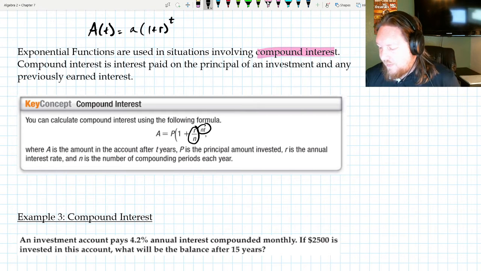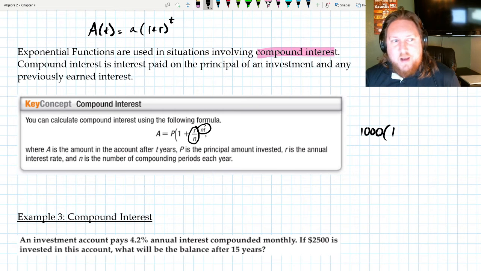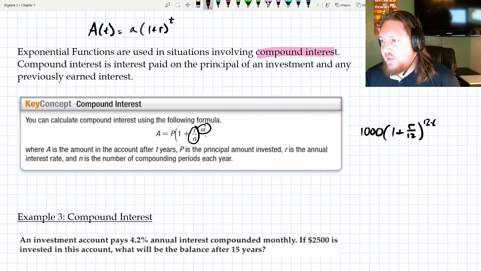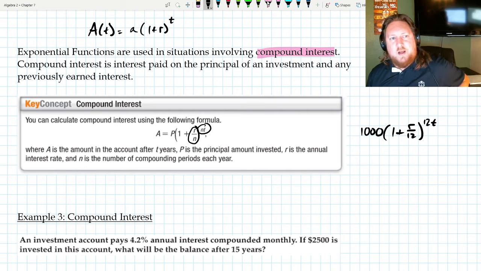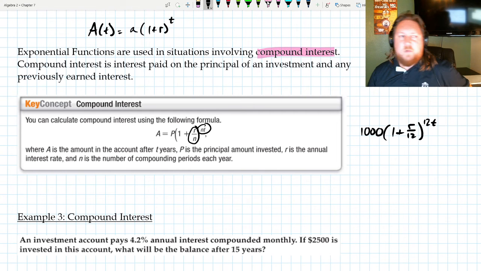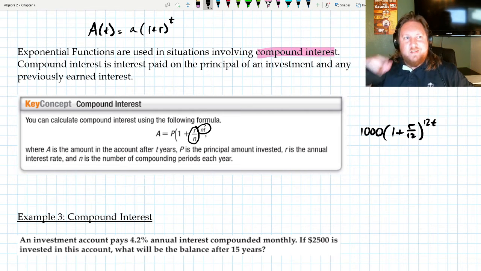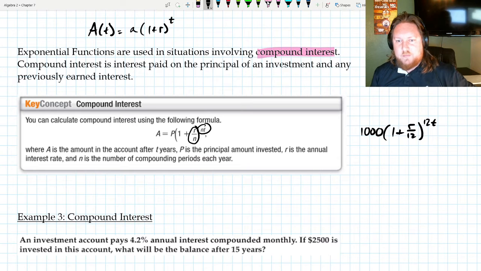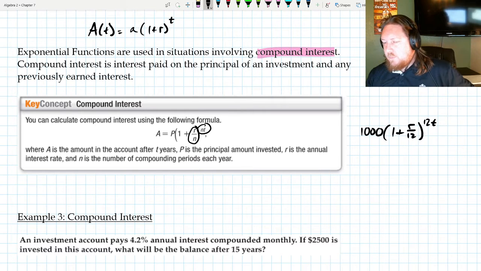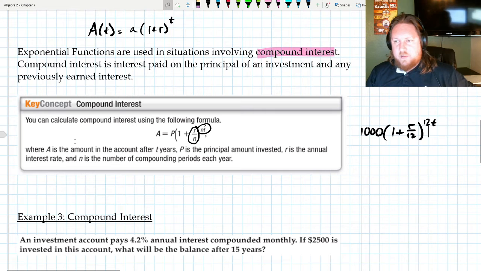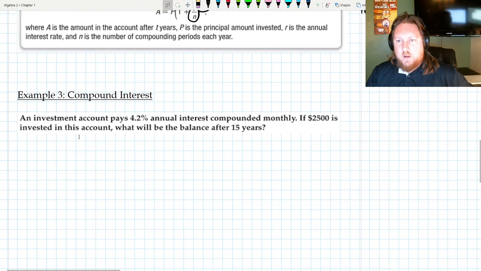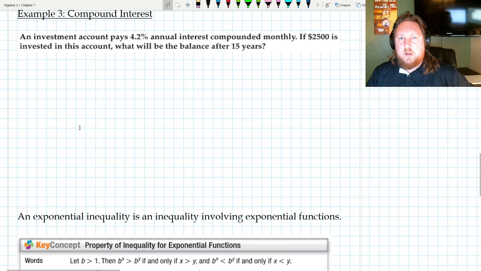An example would be if I had $1,000 in a bank account, and I'm getting compounded monthly, it's going to be the rate divided by 12, and there's 12 months in a year. So I would multiply that by the number of years as well. I'm still missing the rate and the number of years, but the idea is it breaks it into smaller chunks, but it gives you the interest more times. And that's more realistic in what banks do.